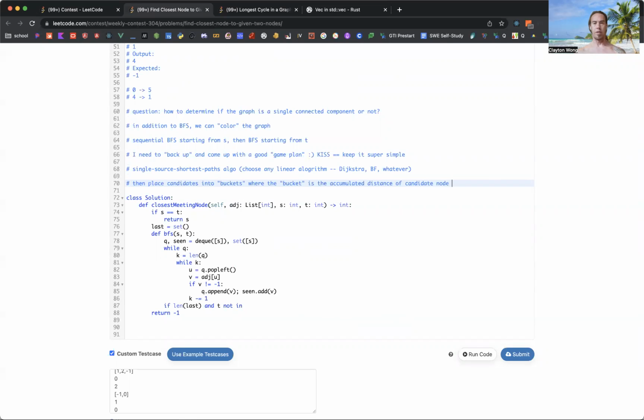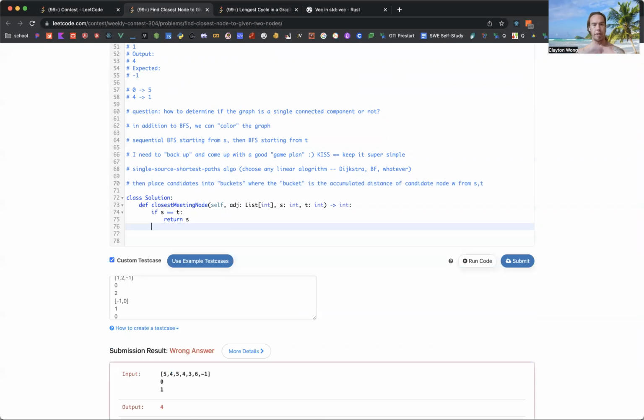Candidate node W, S, T. So abandon breadth first search, right? And we'll just do distances, candidates per distance.